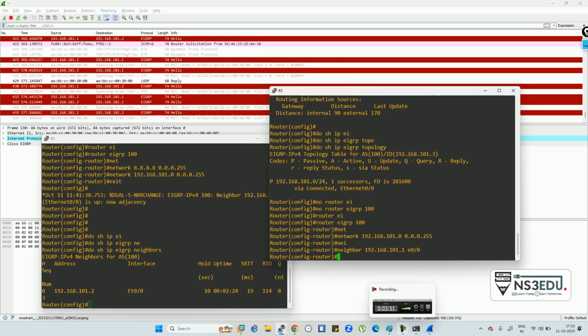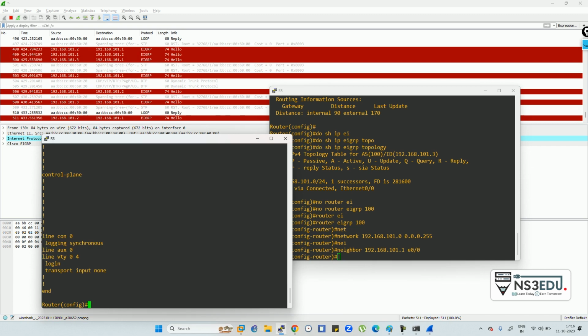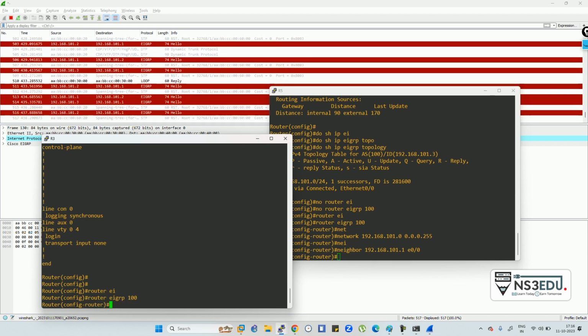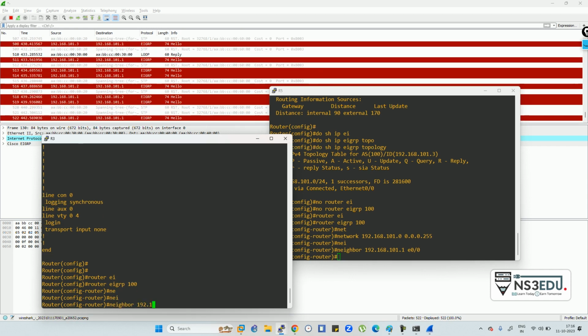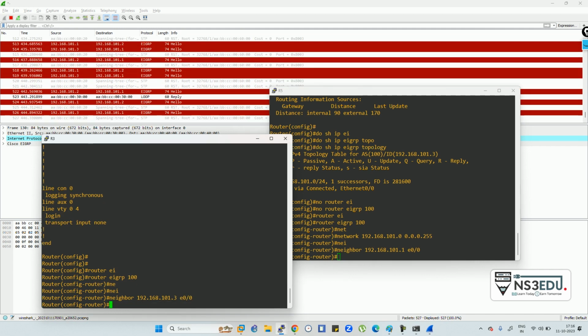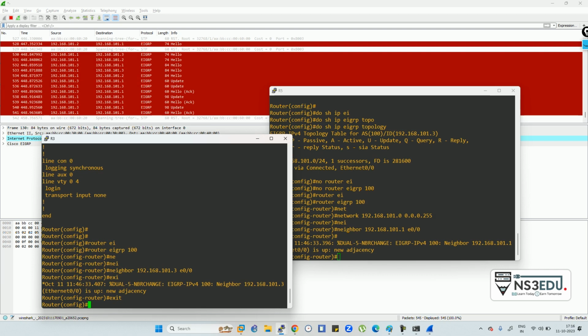Just a second. Okay, so here on R3 we haven't told R3 that our neighbor is 192.168.101.3, E0/0. Now it should form. Okay, so it has formed the neighborship.